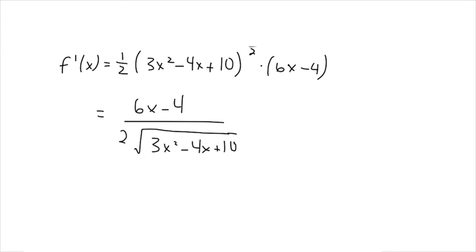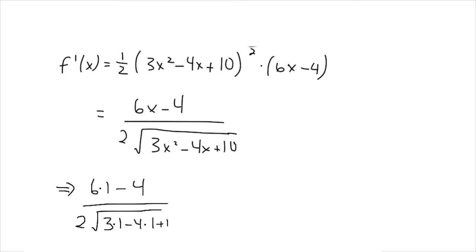Now, we want to find that derivative when x is 1, right? We have the point x equals 1, so let's plug that in. So that's going to be 6 times 1, all minus 4, divided by 2, square root of what? 3 times 1 minus 4 times 1 plus 10. I'm kind of being brief there because I've already done that math. I know that's going to wash out to be 9 under there. So this is going to be 6 minus 4, which gives us a 2, right? Divided by 2 square root of 9, right? Well, luckily those 2's will go, and this will give us 1 over the square root of 9, which is 1 over 3.